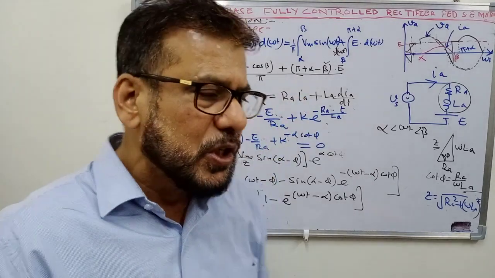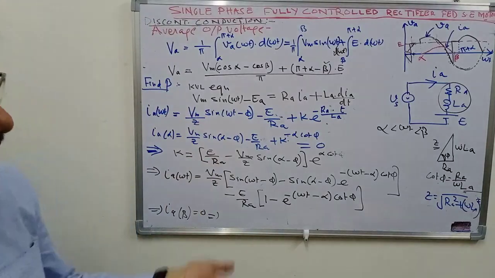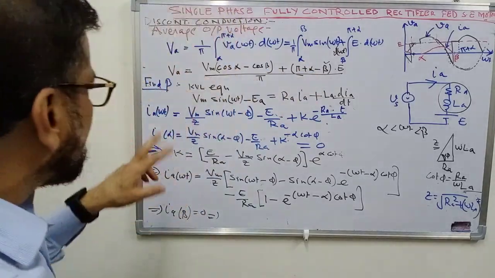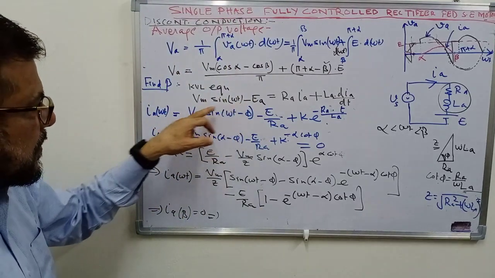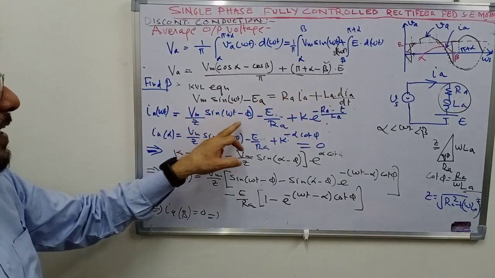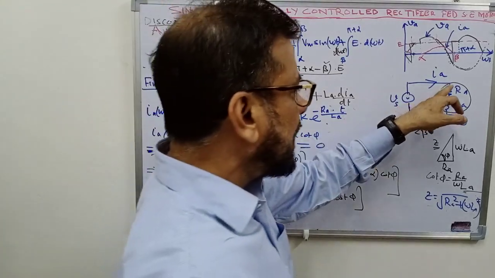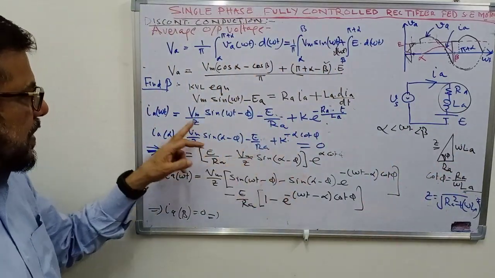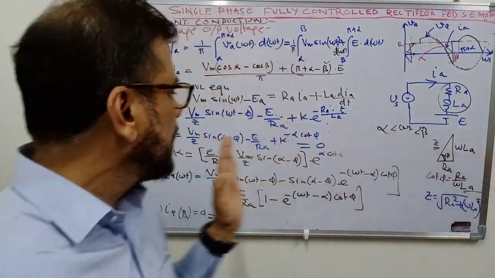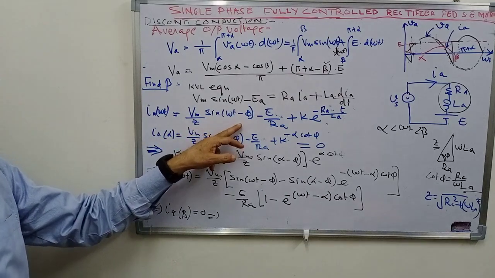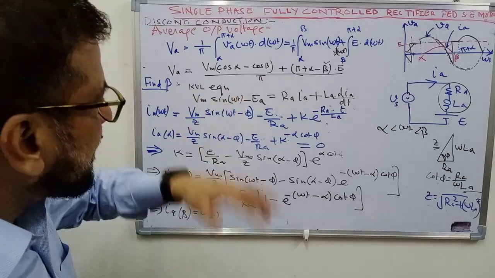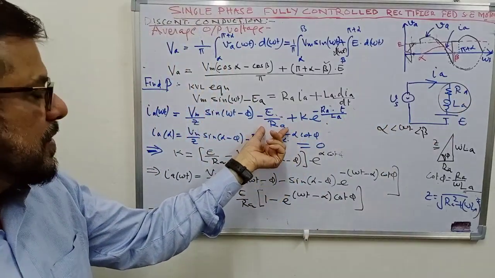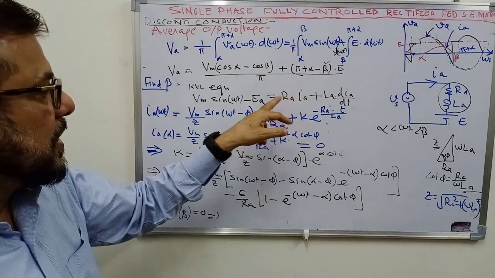The technique that you can use here is to apply the principle of superposition: write the equation for the AC source and DC source, and then combine the responses. The solution corresponding to the AC source will be equal to Vm by Z, the impedance, into sin (omega t minus phi). Phi depends on the values of Ra and La. It is nothing but the angle of this impedance triangle. So this is the value of phi, and since the inductance and resistance are known to you, phi is known to you. So this is the first term, that is, the steady state solution corresponding to the AC source. Then corresponding to the DC source, the steady state current will be equal to minus E upon the resistance Ra. So this is the second term, the steady state solution corresponding to the DC source minus E.